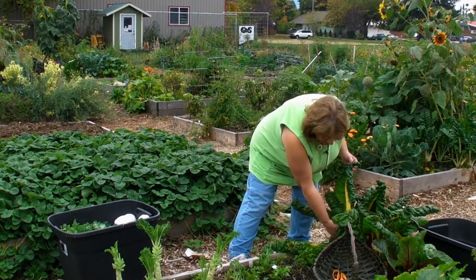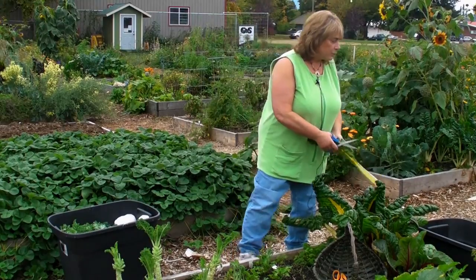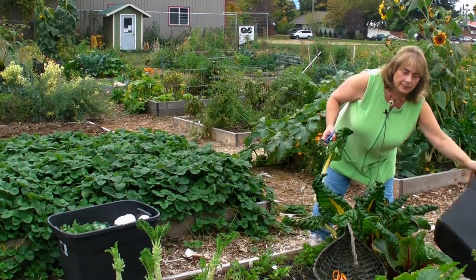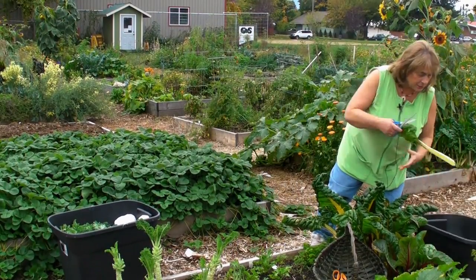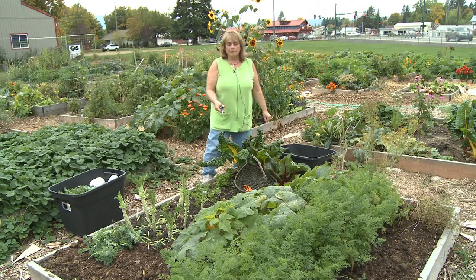I found the 4x8 over on that side to work much better than these 8x8, just because it's difficult to get into the middle of your bed.